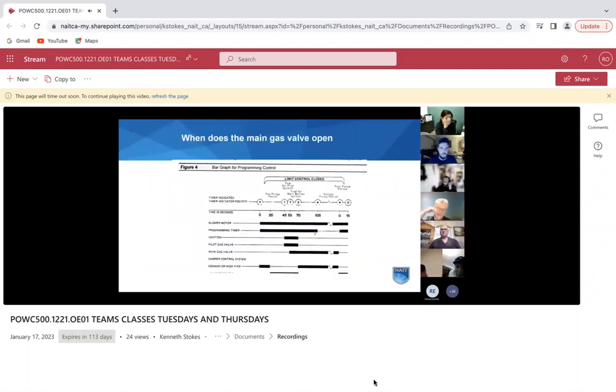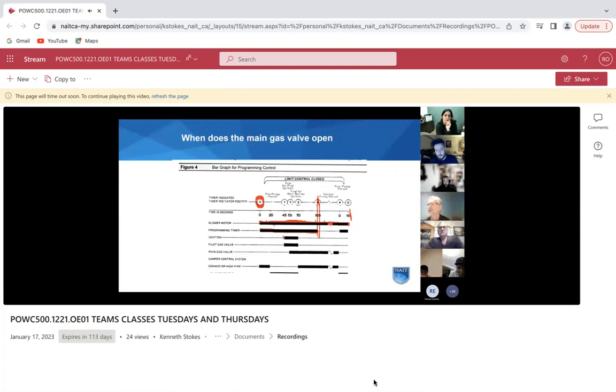Slightly different variation. There's hundreds of variations of these guys. These will be bar graphs that look like this. They might be fancy digital LEDs that flash across a scale and show you different times, but the whole idea is it shows you when the blower motor's on. So from startup or zero, it starts and it goes through the whole cycle, through the normal firing period, and runs to the end of the post-purge. Programming timer is running from zero until, in this case, normal firing starts at 105 seconds-ish, 105 seconds.